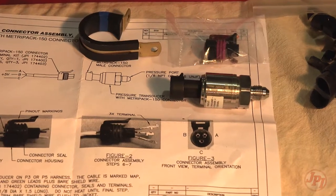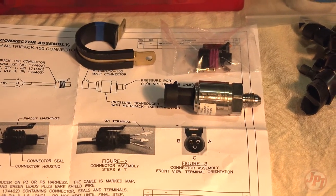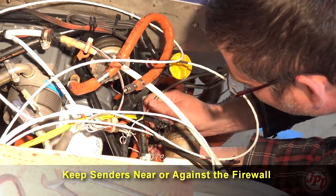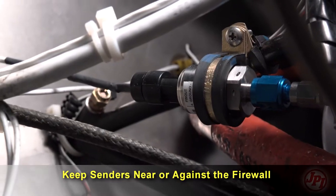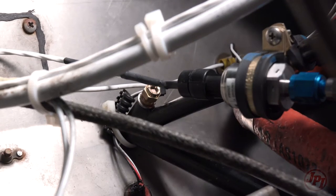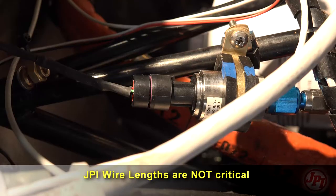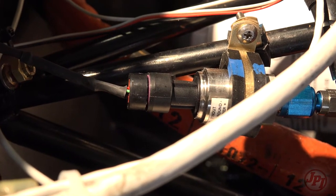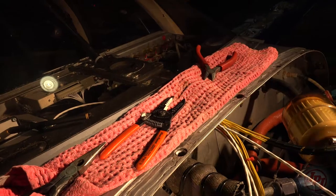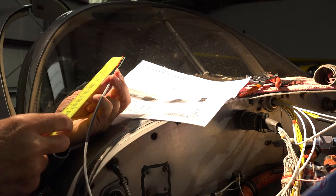Sender and probe placement. With any senders — such as manifold pressure, fuel pressure, or oil pressure — place the senders near or against the firewall. Leave enough wire for a clear route back through the firewall. Thermocouple and harness wire lengths are not critical for the JPI. Leave enough extra for troubleshooting, and at the end of the installation you can pull any additional wire back through the firewall into the cabin side and tie it off.